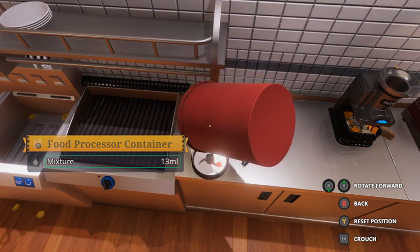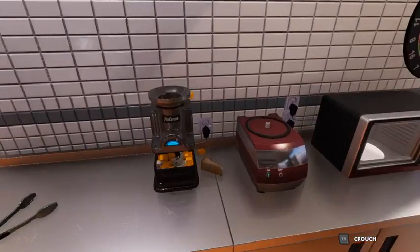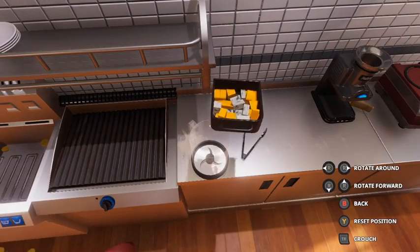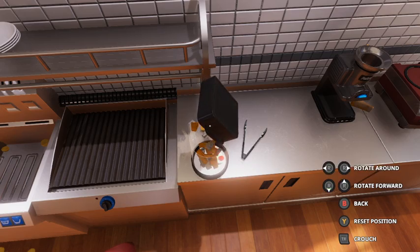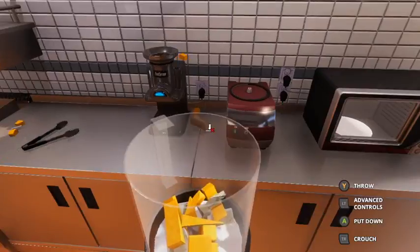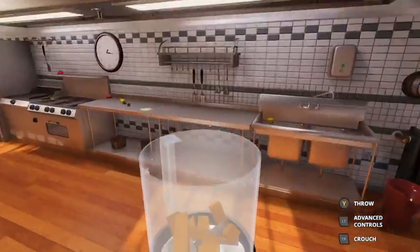Just get a little bit of it in there. Exactly. That's what I wanted. Our potatoes are probably fine, or maybe they're not. I don't know, but we're making a cheese sauce. We're going to make it a little bit easier so we can just dress the potatoes, so you can just grab them and go. You don't have to worry about taking time to make your baked potato or your potato skins as you so choose. Of course, we have our spices.